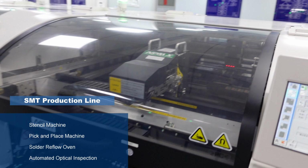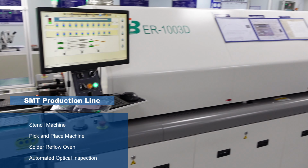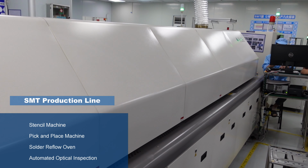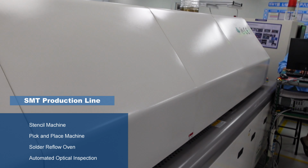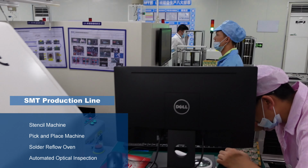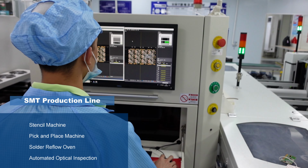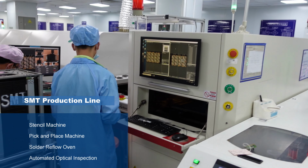The printed PCB is then processed to a pick and place machine, where they are carried on a belt and the electronic components are placed on them. After the SMC are placed, the boards are conveyed into a reflow soldering oven, where solder forms joints by a heating and a cooling process. At the end of the production line, AOI or automated optical inspection equipment is used to inspect the final product and make sure each board is functional.